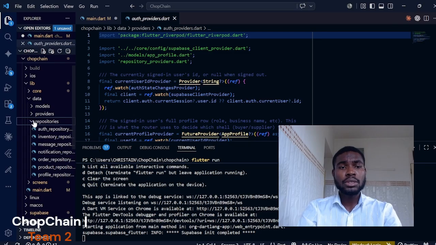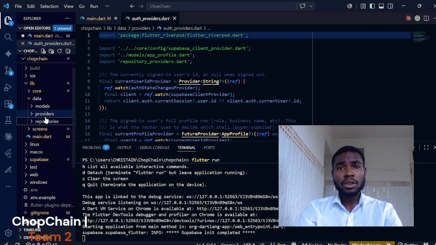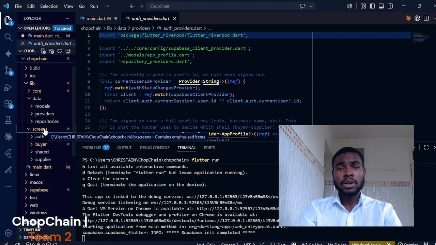In the repository, we have the authentication repository and the inventory repository, which is responsible for communicating with the database and making queries as required. And the last folder is the screens folder, which is also one of the crucial components of this project.